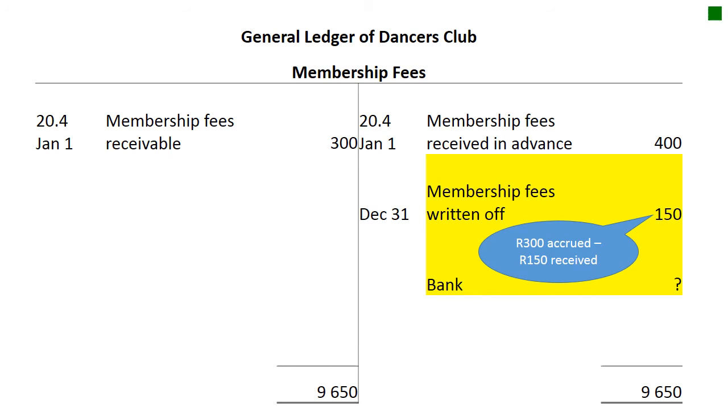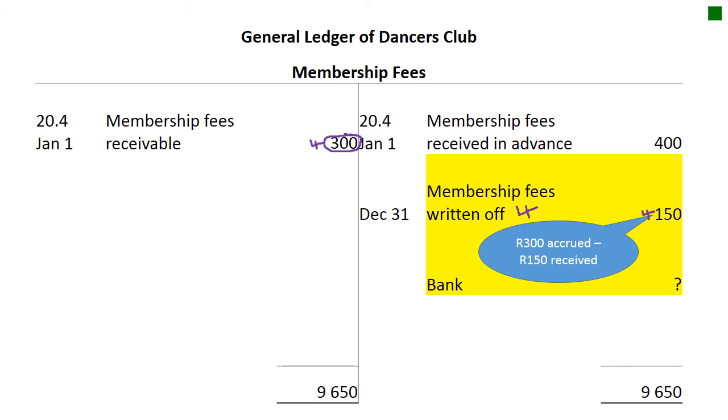So in our membership fees account, we are going to be writing off the membership fees by debiting membership fees written off. You can also debit bad debts or credit losses, it doesn't really matter. So this account is an expense, it's the membership fees that are written off. And we are going to credit the membership fees account with 150. Remember, the reason for that is because the 150 appears on the debit side, so that 150 is included in this 300. So now of that 300, 150 Rand is being written off. So we're crediting the membership fees account and debiting the expense, membership fees written off.